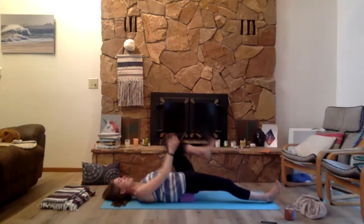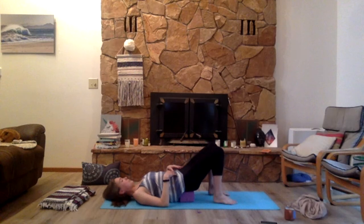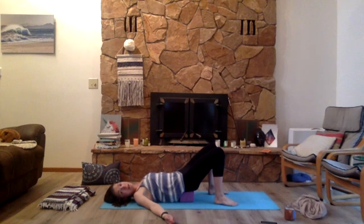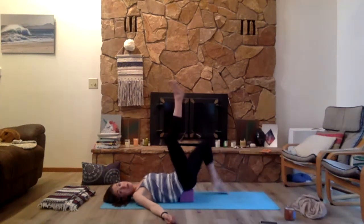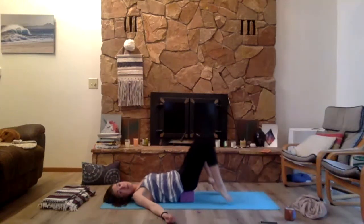And then we'll bring the feet back down on towards the mat. Both soles of the feet up, knees hip distance apart, arms out to the side. Restorative bridge for a moment. Options to stay here if you prefer to do more of a restorative shoulder span. You can just lift the legs towards the ceiling. Both are lovely.